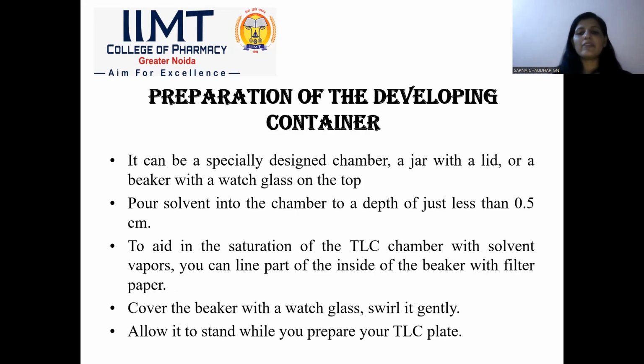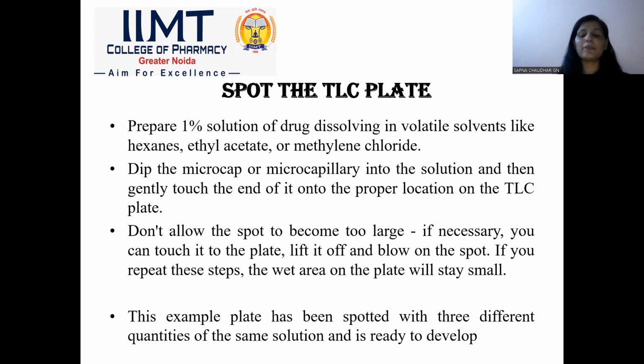For the developing container, simply a jar with a lid is used as the container for the TLC technique, and the solvent is poured into the chamber to a depth just less than 0.5 centimeter. To aid the saturation of the TLC chamber with solvent vapor, you can line part of the inside of the beaker with filter paper, then cover the beaker with the lid and leave it until you prepare the TLC plates.